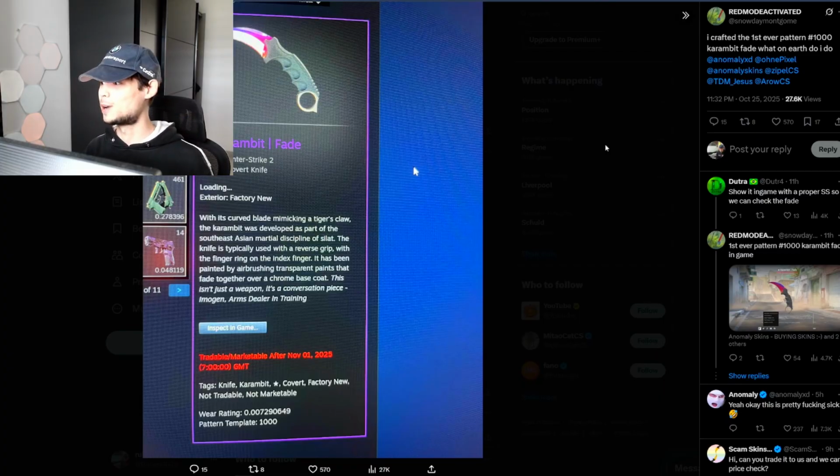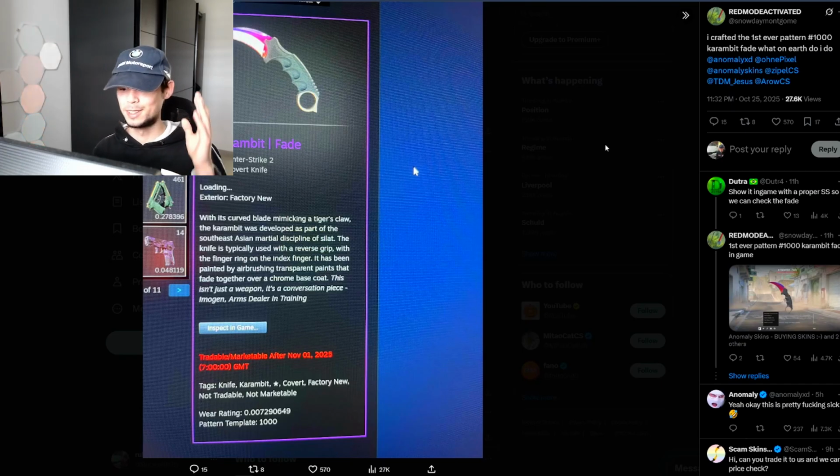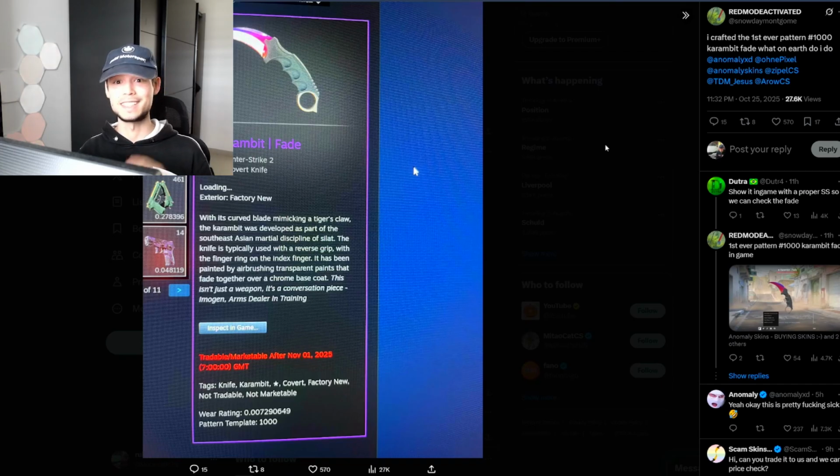For this guy, the red mode activated, crafted, the number pattern 1000, Karambit Fade. This is insane because it looks absolutely crazy. I think it's almost max percentage fade, I'm not sure. Don't quote me on this one, but this is absolutely insane.